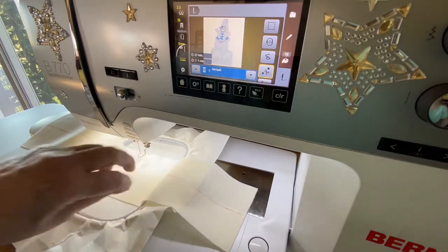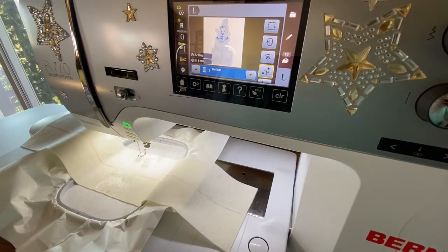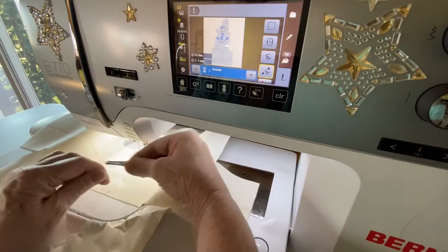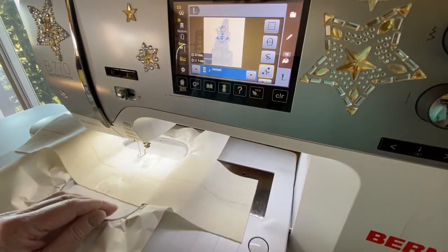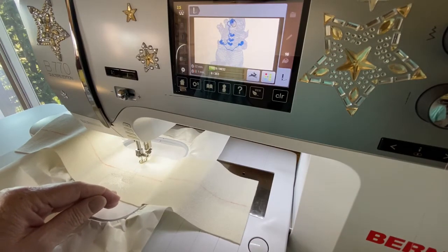So, okay. On my screen, it looks like it's gonna stitch a little bit around his face. Let's see what it says. Some little flowers. The little flowers on the front of his little shirt and the flower on the top of his hat. So here we go. I'm gonna bring my bobbin thread up again. Hard for you to see it, I know. I wish I would have gotten my top thread down through the hole on the presser foot, but that's okay. We've got to stop and clip them anyway. No big deal.